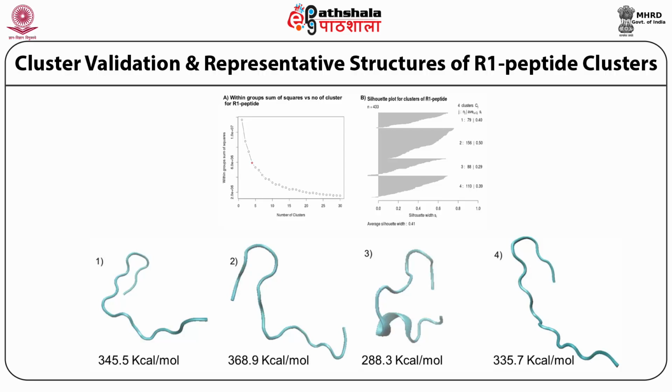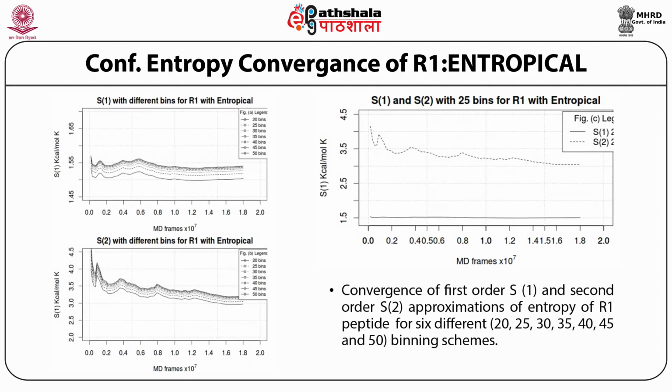As I told you earlier, we have to notice very carefully that the entropy contribution gets saturated at one point. Otherwise, the trajectory is not sufficient. If I use the method called Entropical, which is a balancing between certain entropy functions, here I show you the 3 plots. One is S1, that is only the first order entropy calculation, then the second order value, and if we add up both of them, it seems to work much better. At least S1 and S2 together have better convergence. Both of them also have convergence.